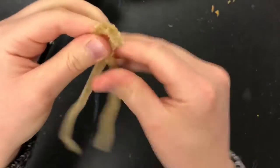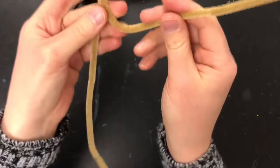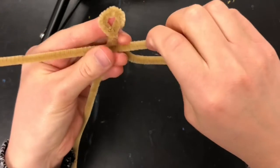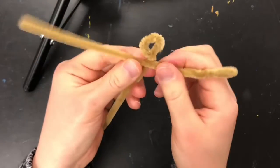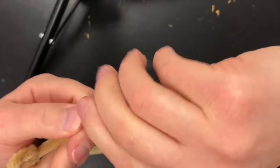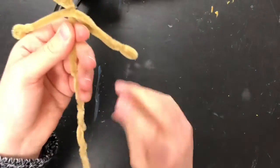This is the head of your worry doll, so you can shape it out so it's rounder. Now we're going to make the arms. Take one end of the pipe cleaner, cross it over the neck of your worry doll, make sure it's pretty even. On the loopy side, pinch and twist to make a little hand, and on the other side just fold it to make a little hand and pinch and twist that. Now we have two arms, and if they're a little long we can fix them later by wrapping them around.